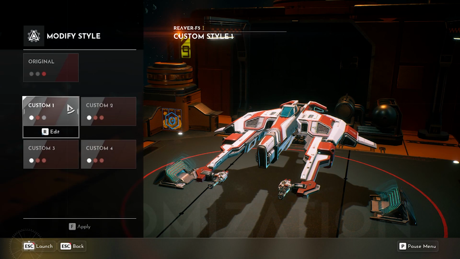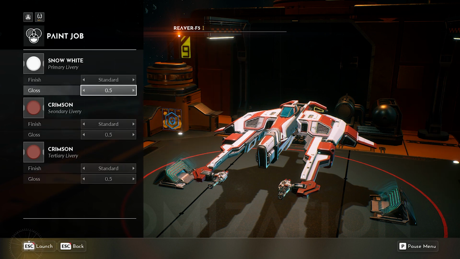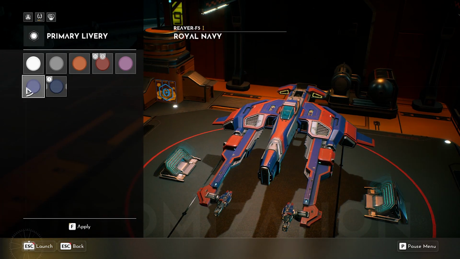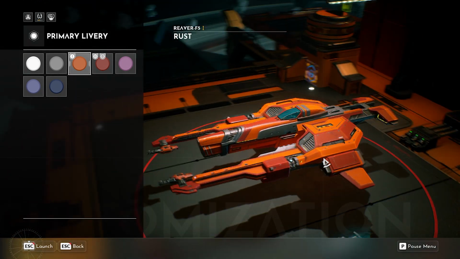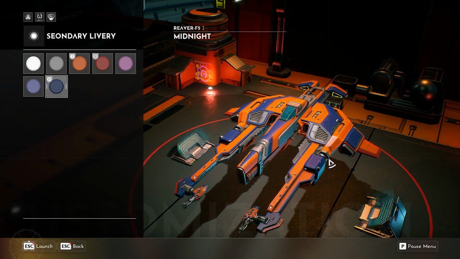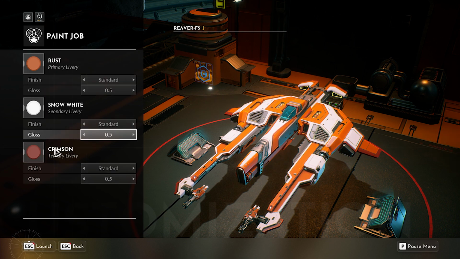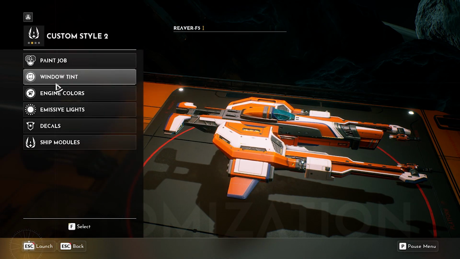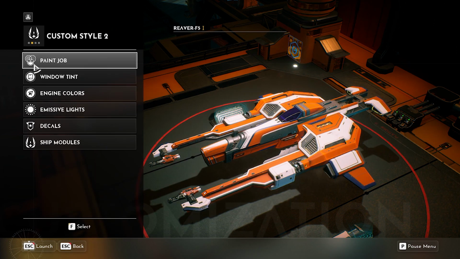Let's have a look at our custom colours now. Let's actually leave that set up. Let's do this as a instead. So, instead of a white main colour, what if we had midnight? We've also got Royal Navy. Orion's the pink. We could do have rust. Ooh. I actually mind that. How about the secondary? Got a new window tint. Might as well use it. Engine colours, still got the same ones.